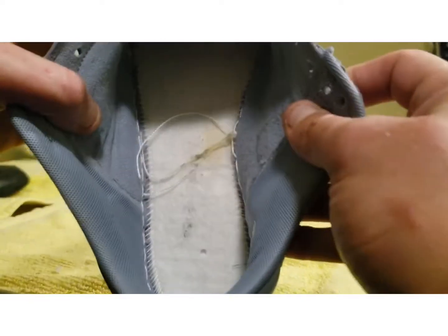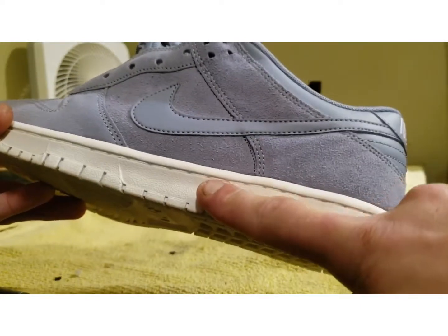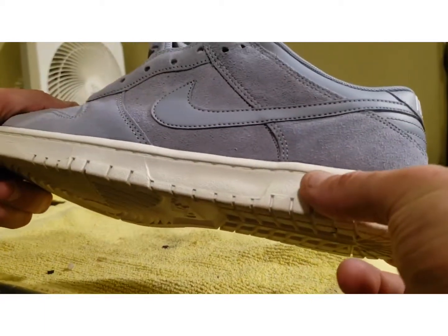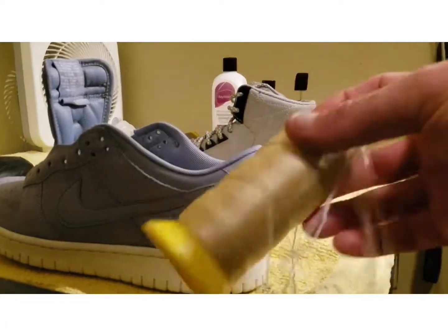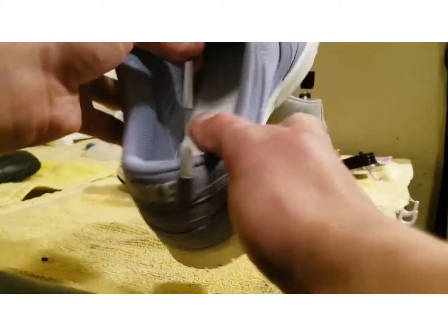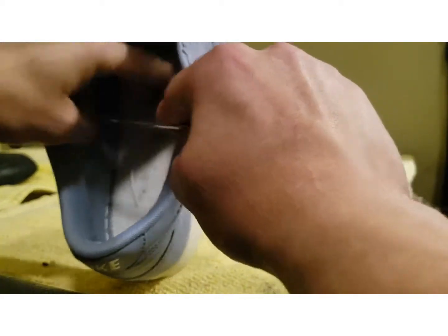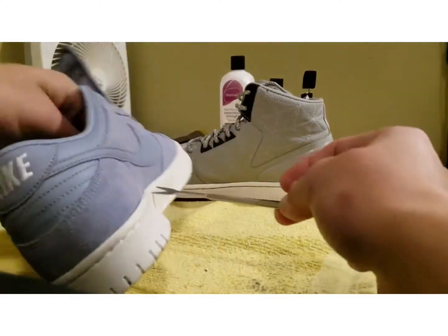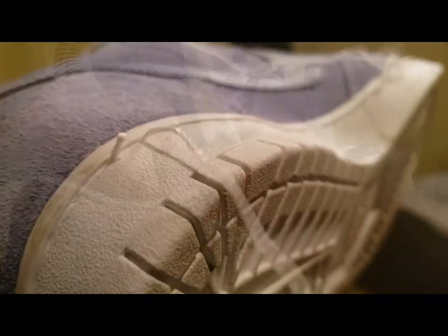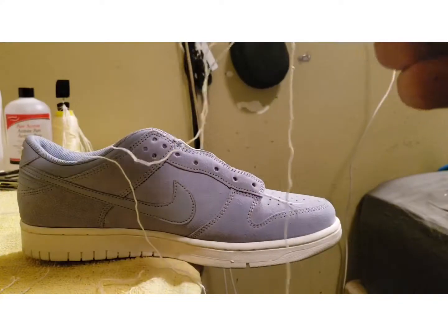Once you get the sole out, you're gonna typically see this thread in here. This obviously is this thread. Now, if you do not have more of your own, when you remove this stuff, you're gonna want to try to keep it intact. But I do have some of my own that I will be using. But anyways, pretty much you're gonna want to find where one of the ends meets out and just start removing from there. All the thread in one piece.